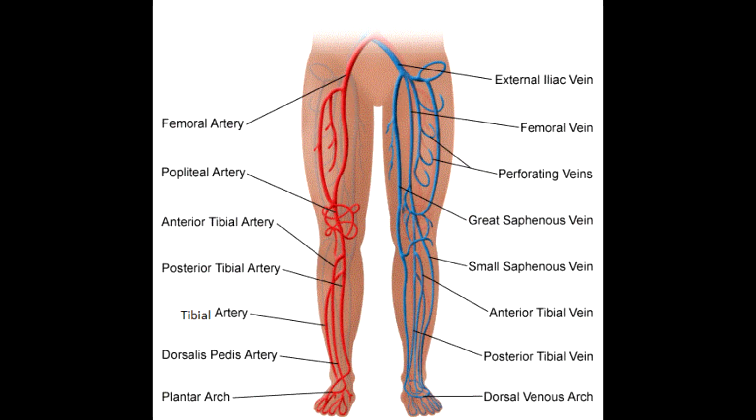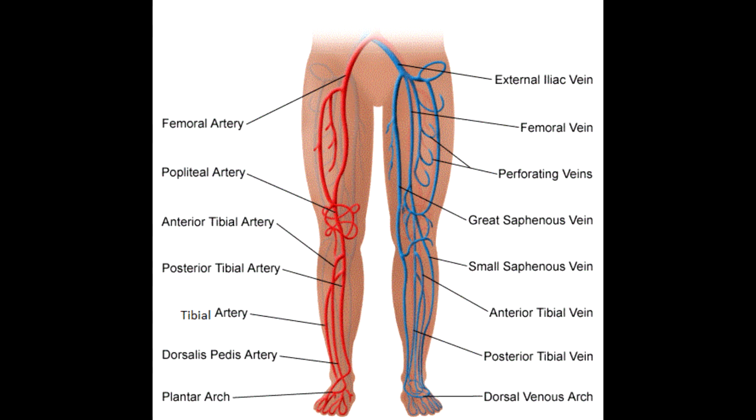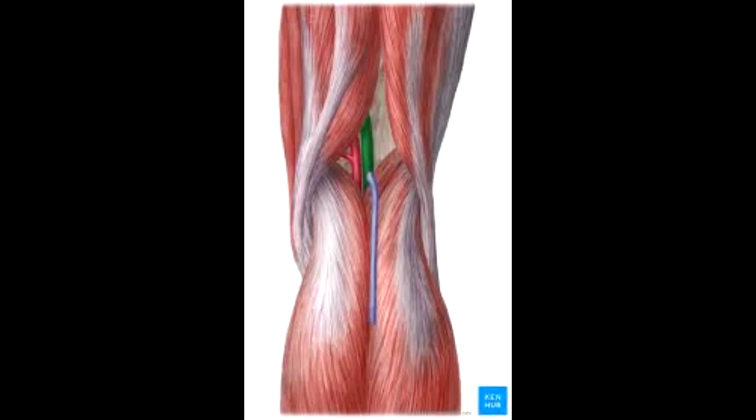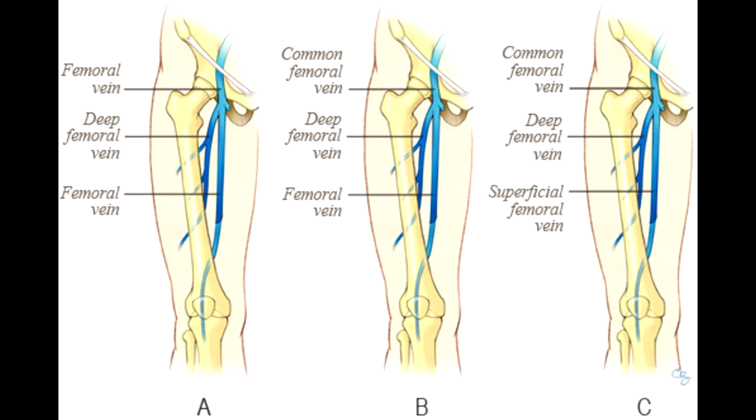As in the upper extremity, the deep set of veins in the lower extremity have the same names as their arteries. Beginning at the lower portion of the leg, the anterior tibial vein unites with the posterior tibial vein to become the popliteal vein just below the bend of the knee. The posterior tibial vein has a tributary, the peroneal vein, which drains the muscles of the calf. The popliteal vein has its tributaries, the genicular veins, which help drain blood from the knee area, and becomes the femoral vein as it passes through an opening in the adductor magnus muscle.